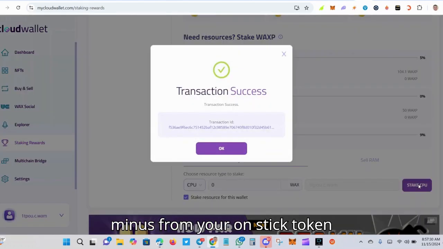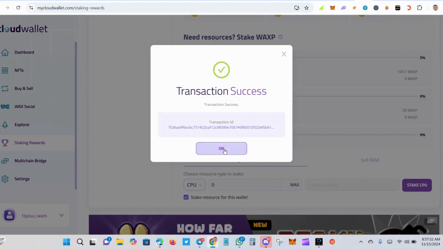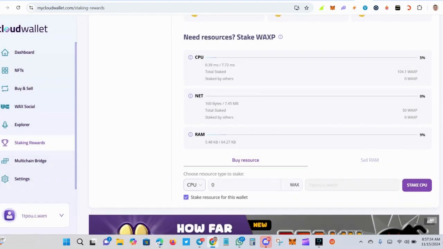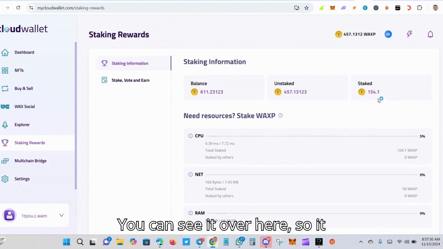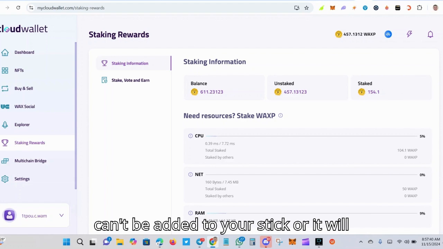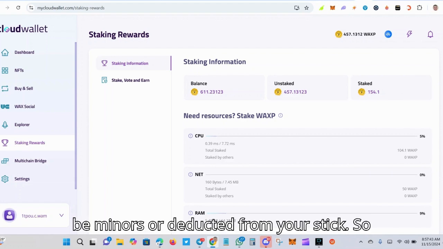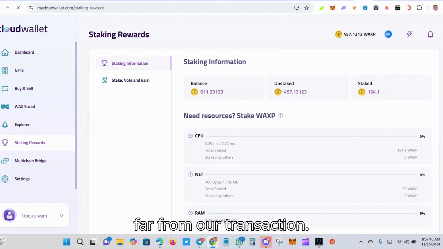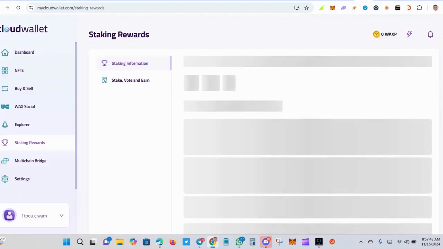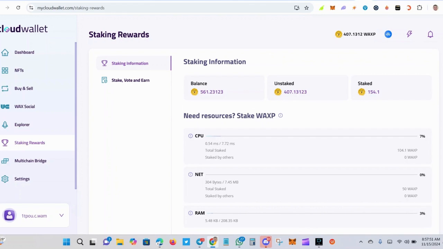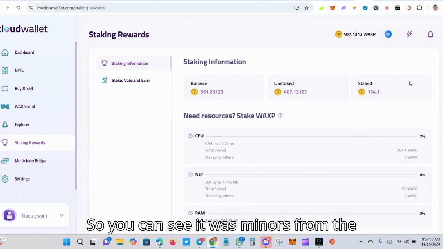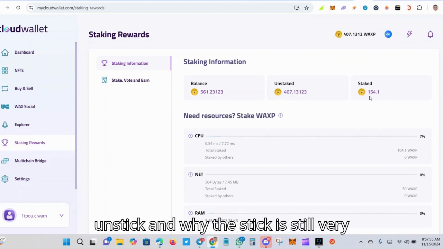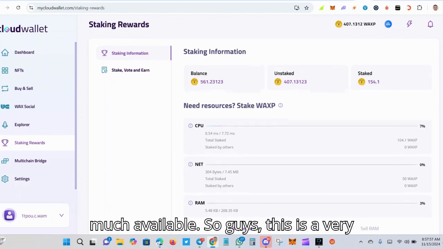This is going to be minus from your unstake token because you are buying. You can see it over here. So it can't be added to your stake, but it will be deducted from your unstake. So let's refresh and see what we've got so far from our transaction. You can see it was minus from the unstake, while the stake is still very much available.